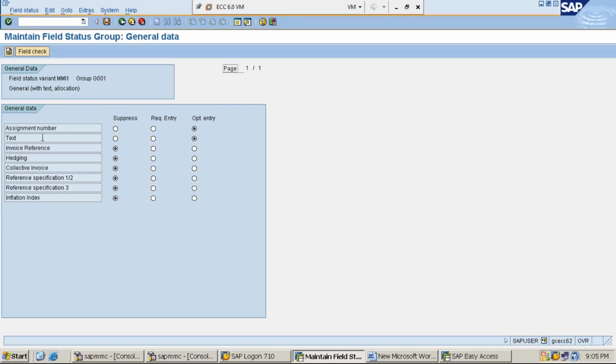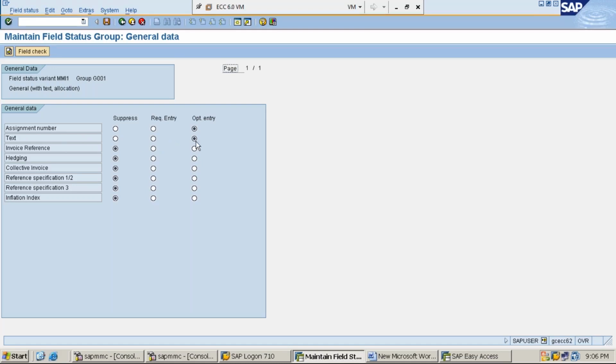Write down carefully: select required entry radio button for the field text.